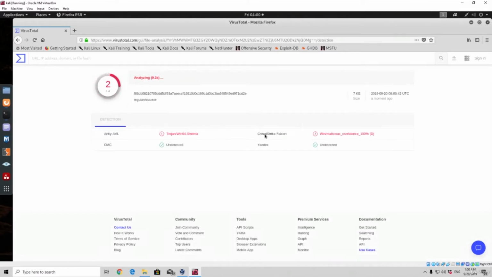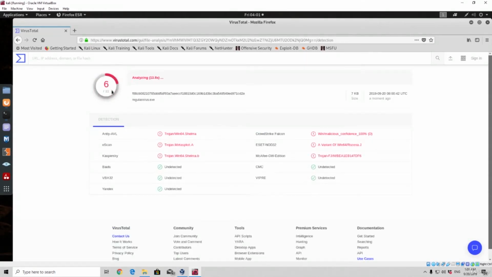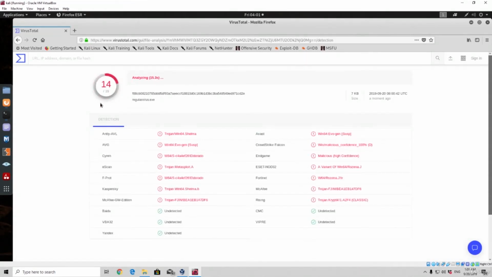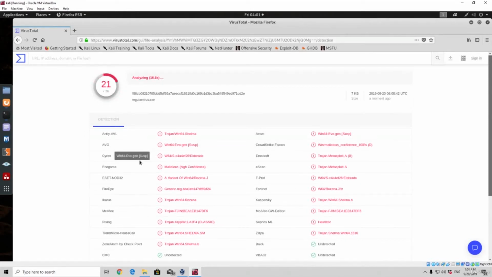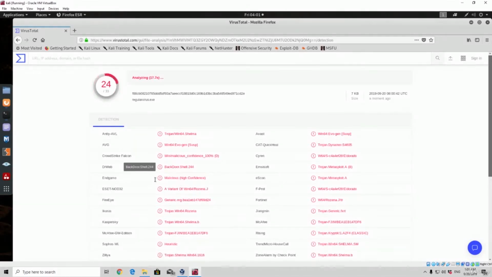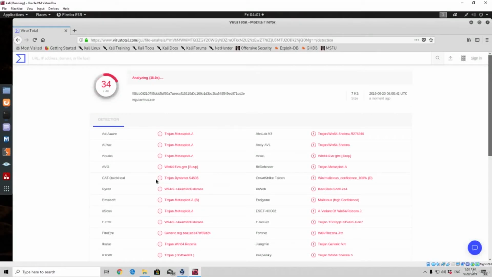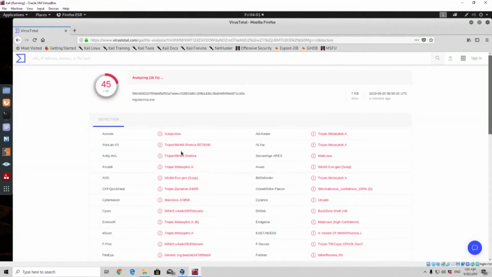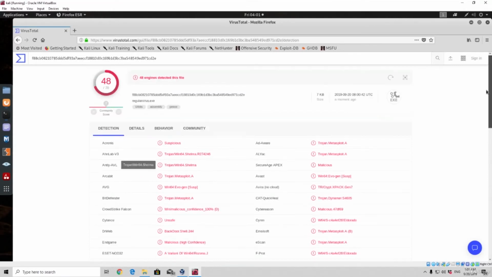We can see this antivirus has it undetected. 5 out of 10, 6 out of 11 for now have detected it as a virus. You can see that most of the actual famous vendors do indeed detect it as a virus, because this is a regular payload. It has been uploaded here numerous times, so we don't really expect it to be undetectable by these vendors. We can see right here 48 out of 70 engines detected this file as a virus.